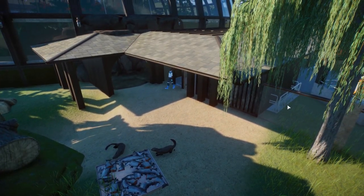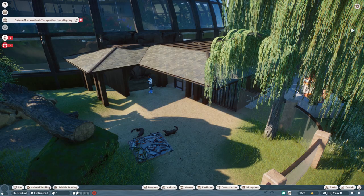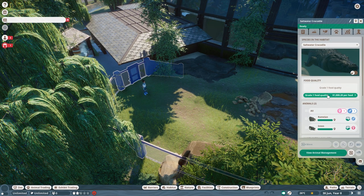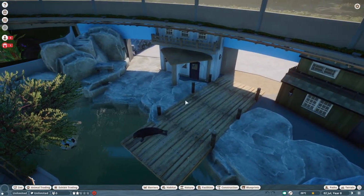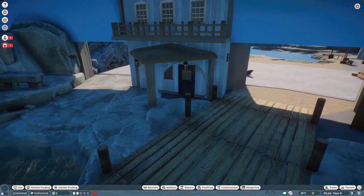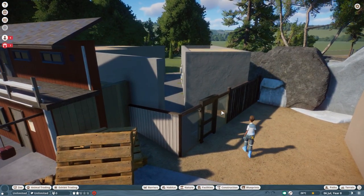Do they still have level one food? I just forgot to change it. Let's put them on level three. I think you can't even tell the difference, but still — let's see what else is going on. You're going to get food level three as well as all the others. I forgot to change that all the time. I love that they're chilling down over here. I saw that the animals were actually diving down here a bit more lately, and I've not changed a single thing, so I really have no clue why.